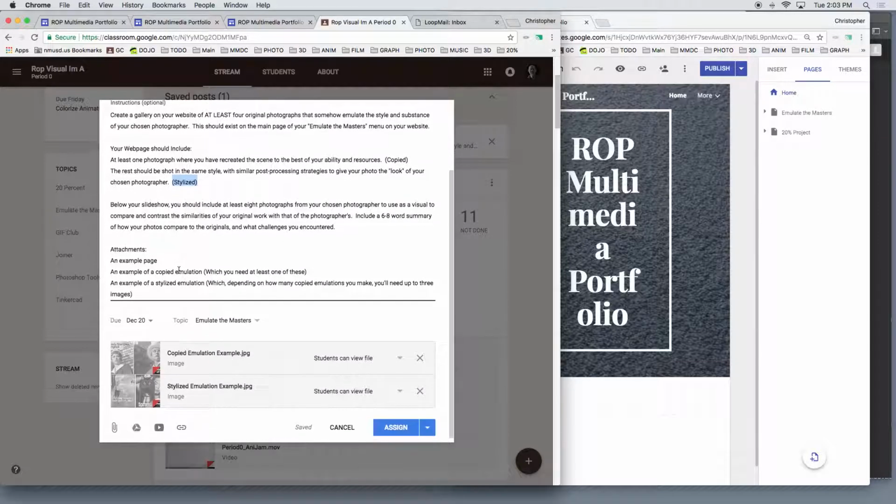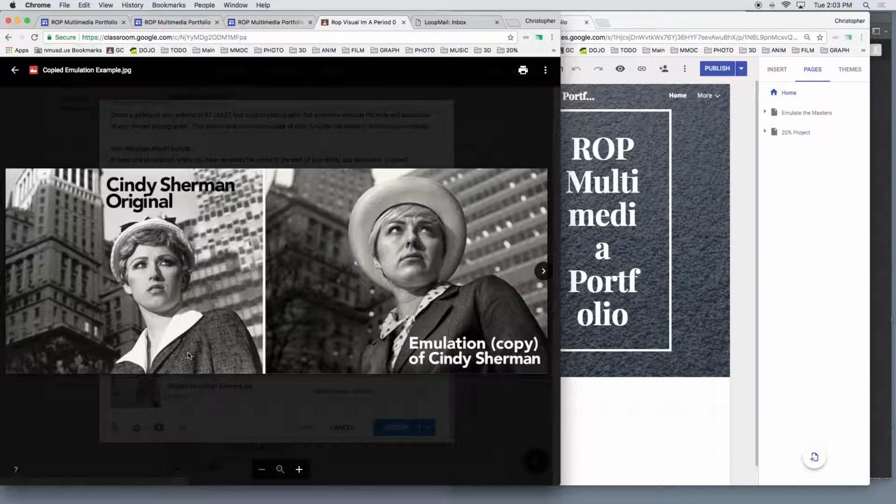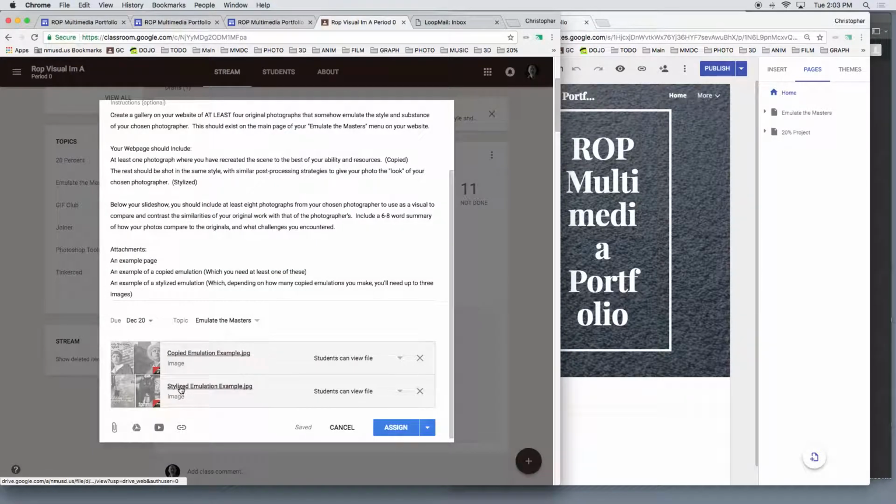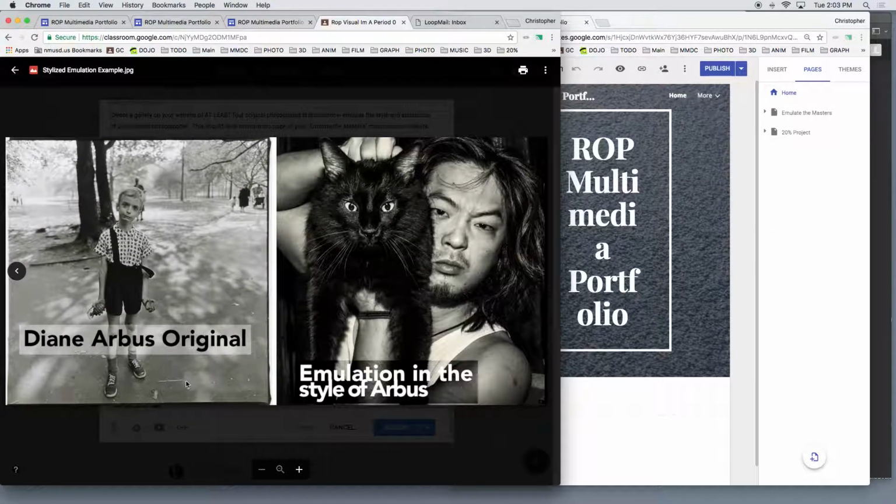So what does that mean? I'm going to come down here, look at the copy example. This is my wife's friend here on the right. This is Cindy Sherman here on the left. Here we have the copy, right? I mean, she literally went to this place in New York and took a picture of herself with a similar hat on and all that fun stuff. That would be like a copy, like she basically copied this picture, right? So you only need one of these. I feel like this is going to be the more difficult one, so I only gave you one like this to copy.